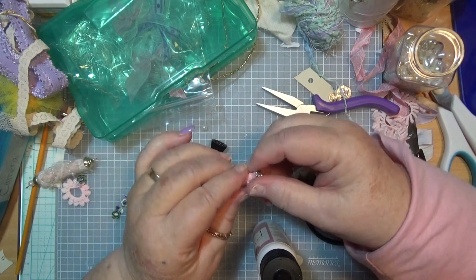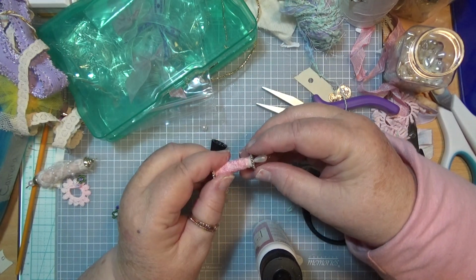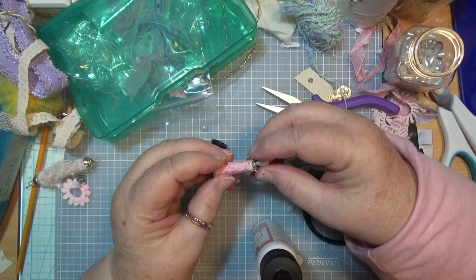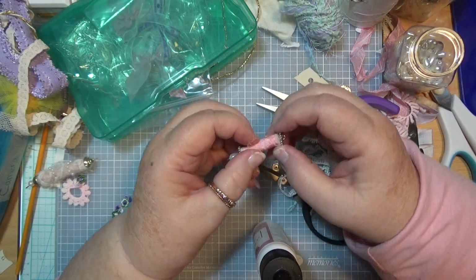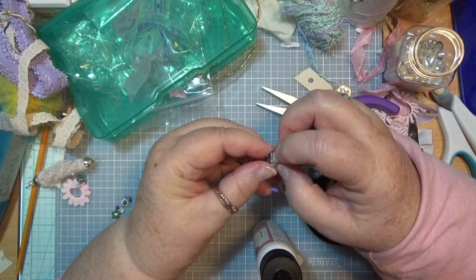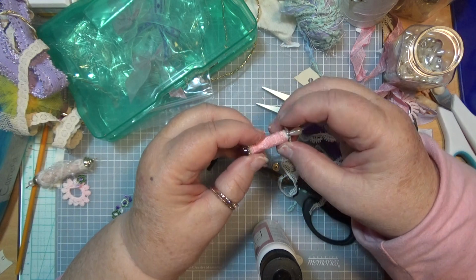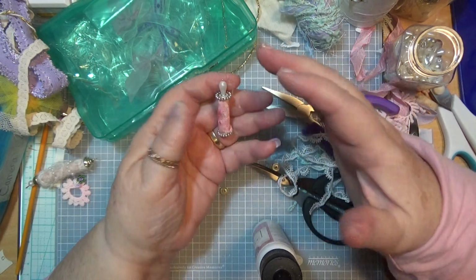You've got to practice, and I haven't done this for a really long time. What I should have put in there was, well, the paper in there is really good. I'm not going to say don't use the paper because it works. You can put a paper straw in there because you can buy really good heavy thick ones now that don't bend or break, or any paper straw you like. And it makes it really nice and solid, because that's what you really want. You want something really solid, but it's really easy to make.